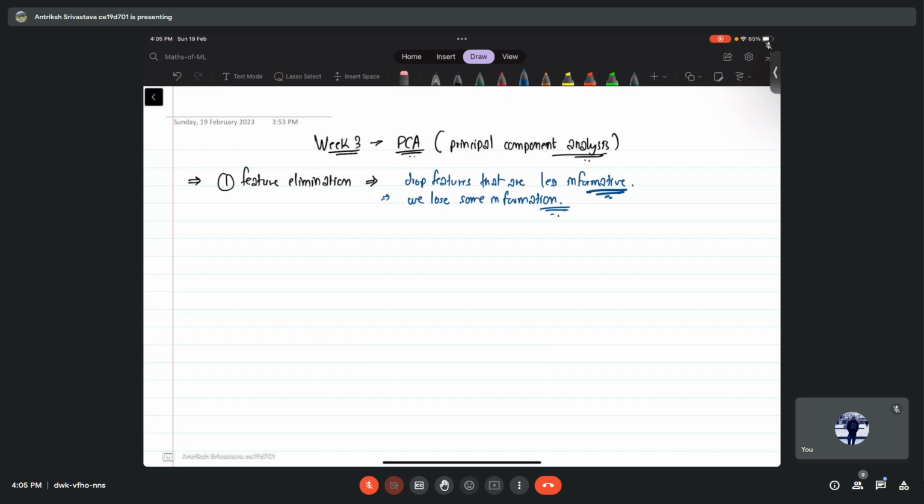Basically, we drop a feature because we found that two features were strongly correlated, and that's why we dropped one of them. So why do we say there will be a loss of information?